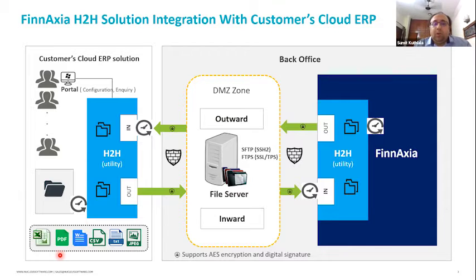Here, I was talking about this flow wherein the files were moving from customers' ERP to the back office. There could be a scenario wherein an out file needs to come back. The reason here is that the customer's ERP solution also requires a reconciliation of all the transactions they have processed, right? Our system is capable enough of generating these reverse files, what we call reverse files, back to the customer's ERP solution for the reconciliation purpose as well. That is on this level.